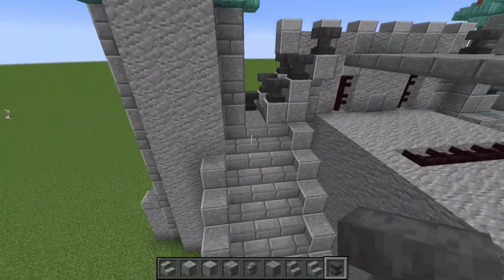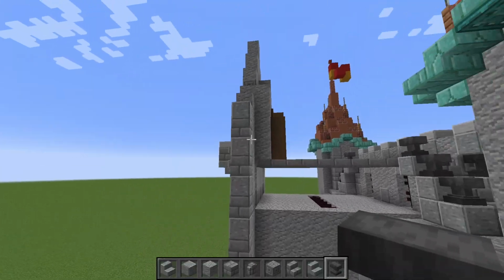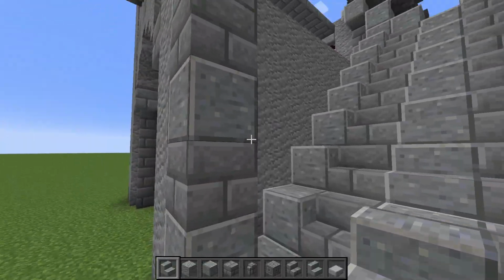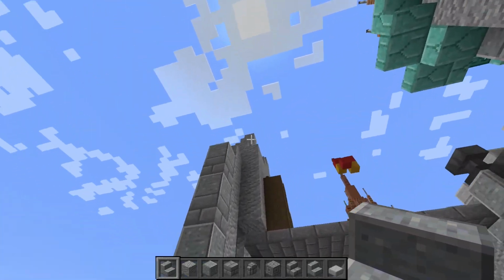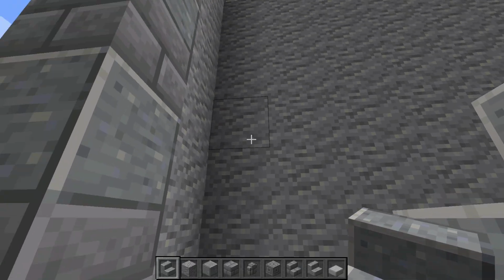Okay, so I went ahead and did exactly that and mirrored the stairway on the other side, and we now want to start working on the walls here before we build the other side of this A-frame. And we're going to have a wall that sort of comes out gradually here and connects up to our roof. So what you're going to want to do is count up 1, 2, 3, 4, 5, 6.